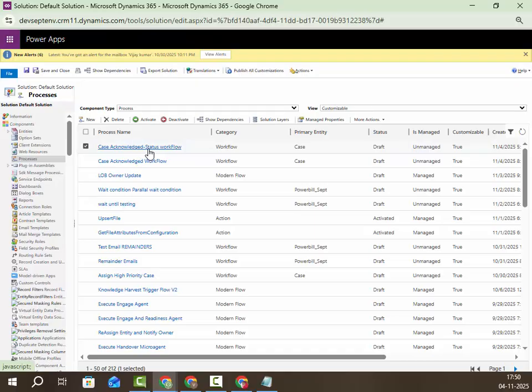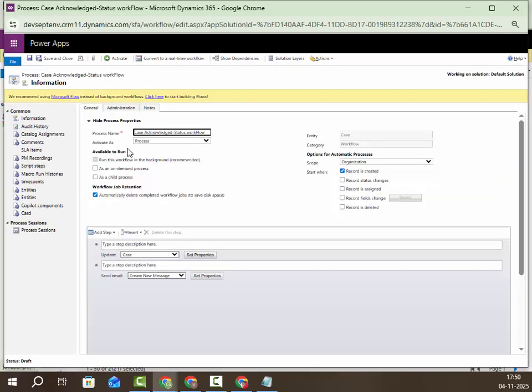Okay, open it, and you can see it here. Convert to a real time workflow. This one. So when you convert it as a real time workflow, immediately the fields will display the case acknowledgement status. Okay, let me test it and activate it.